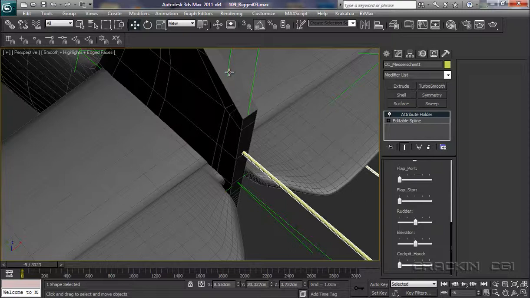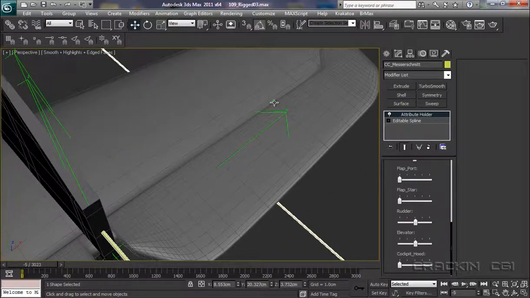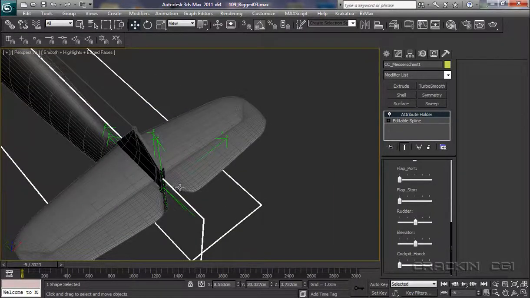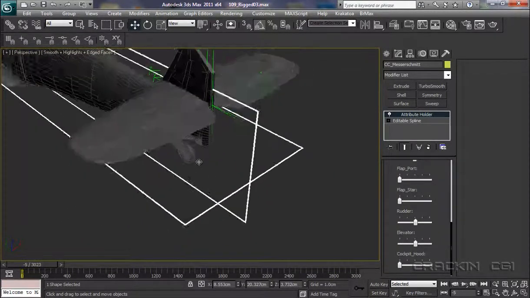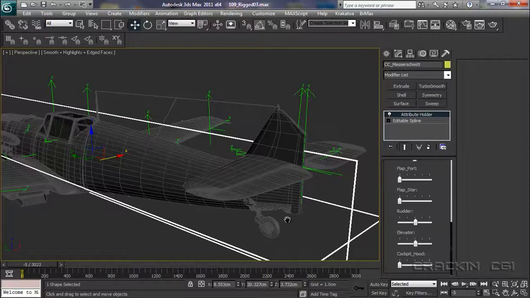As we can see, it's running through the center section, and it runs through there, right up against the rear wing. Okay, well that's that. And of course all are locked off on the Y and the Z axes, except for the rudder, which is locked off on the Y and the X axes.